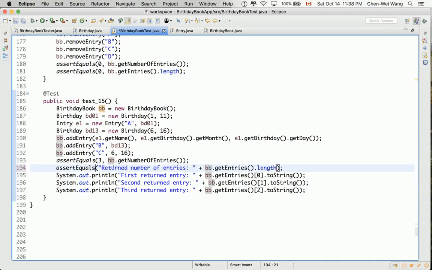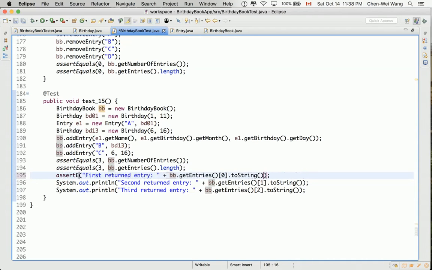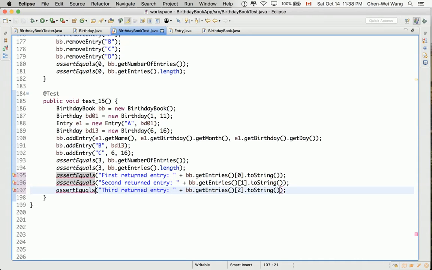Assert equals, and now we also have 3, and also over here, and almost done. So now we can say assert equals, so we got 3 of them. Okay, this one, and this one. Okay, so it's going to be different return value from the 3 entries.